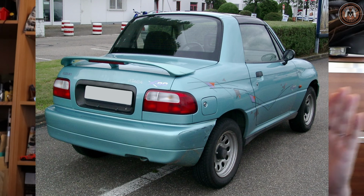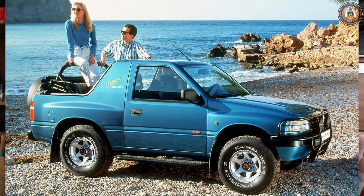See, the Suzuki Vitara is a bit more modern. But that, I don't know, it's just a blob, there's silly little lights stuck on the front end. It's been squashed. It's like a Vauxhall Frontera that's had its back end chopped off with its roof still on. I say it looks like a car from that Hulk movie. It would look like a car Hulk would hate because it's very small.